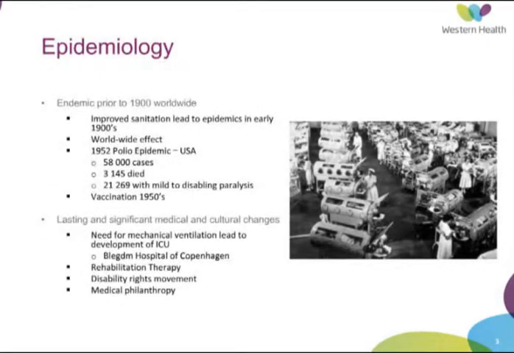So polio was endemic pretty much worldwide prior to the 1900s. Children were exposed at a very young age, typically less than 6 months, and had very few clinical infections because of the passive immunity that was provided by the mother's early exposure and breast milk. The epidemic came to effect when improved sanitation led to the absence of that early exposure. So then children were being exposed at a later age when they were no longer covered by their mother's passive immunity. One of the largest epidemics on record is the 1952 epidemic in the USA.